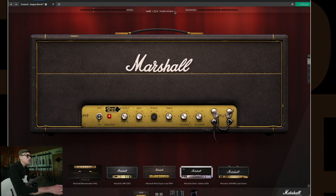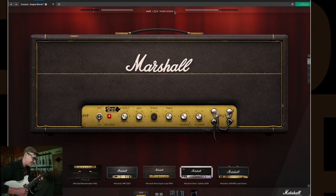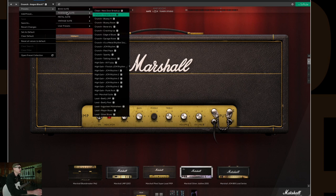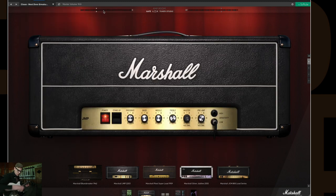But let's grab some sounds from it first. Like I said, this is the Angus Black is what they're calling it. The way I have found easiest to navigate is by starting with some of the presets and then changing them from there. So we have some presets here. We can go with something kind of clean. Let's try that. This is called Clean Next Door Breakup. Got a JMP here.